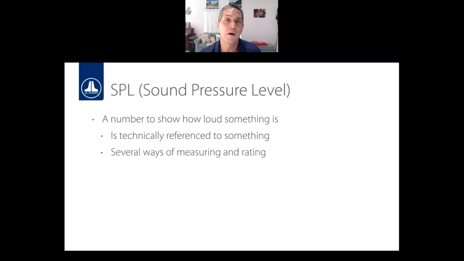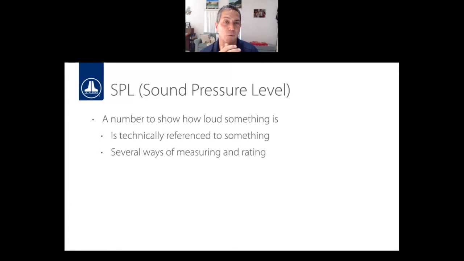If you went in there and you sat quietly, really quiet, and let things stabilize and settle, eventually you'd hear a very odd squishing noise. That's the blood rushing through the veins and arteries near your eardrums. That is just freaky. That is the reference. That is 0. So when we look at sound pressure level and we see these numbers, it's based upon a 0 reference, which is kind of freaky.